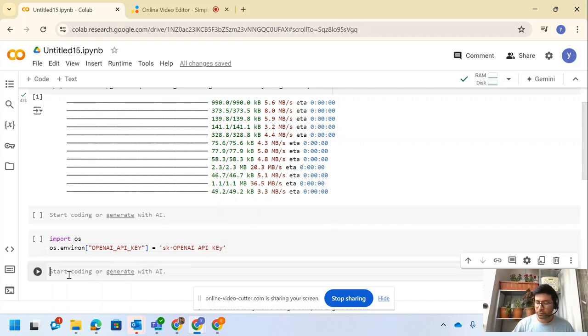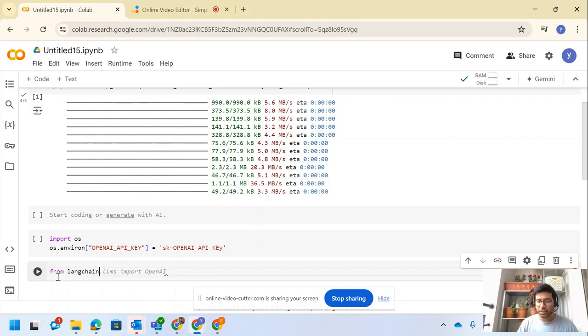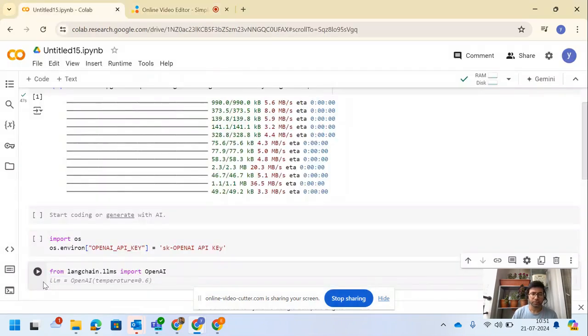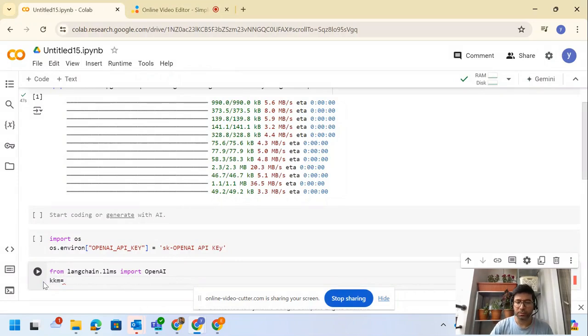Next steps, what we're going to do is we will start with instantiating the LLM. So this is what we're going to do initially. From langchain.llms import OpenAI, and then LLM is equal to OpenAI.